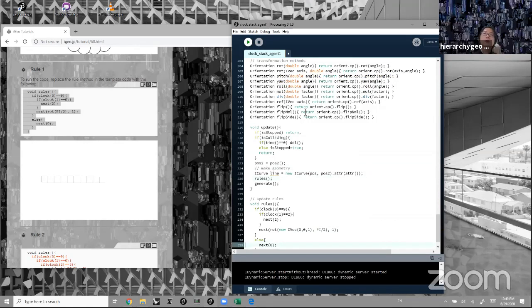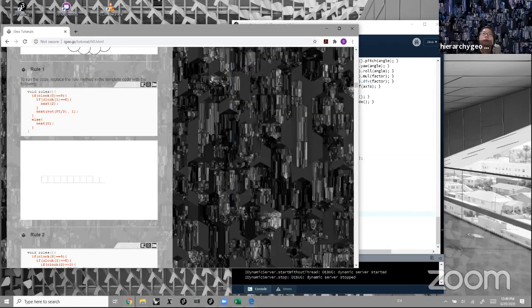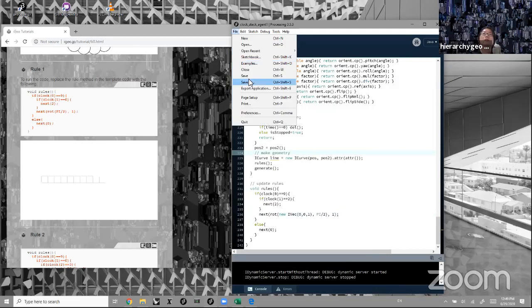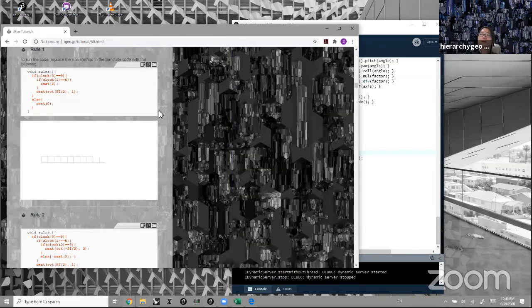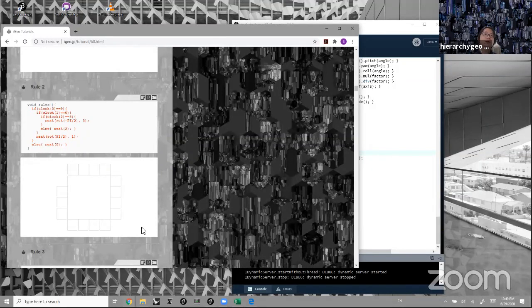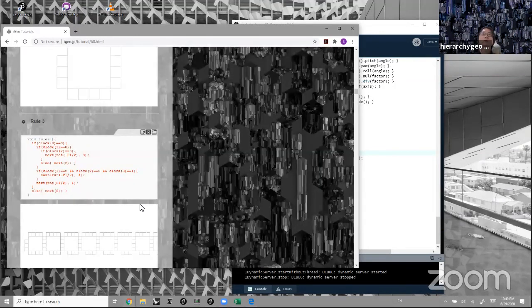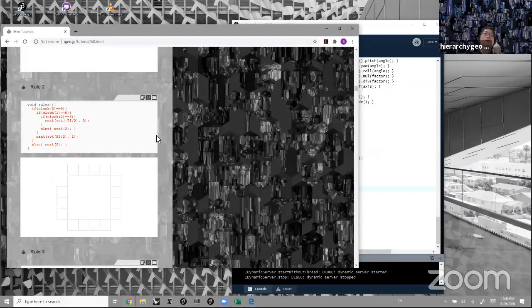But let me go back to this example. First, let me save this one, and then let me move on to the next example. For the next 10 minutes, I'm going to keep going, and in the afternoon after a 1-hour break, I'll continue. Plus, maybe I want to talk about a few other methods and how to use them. Then rules 2. So this one has one more level.